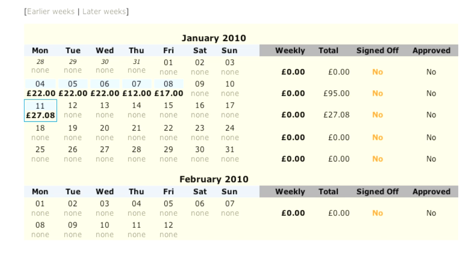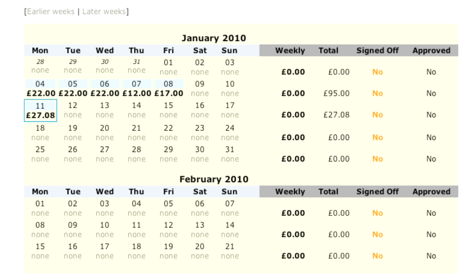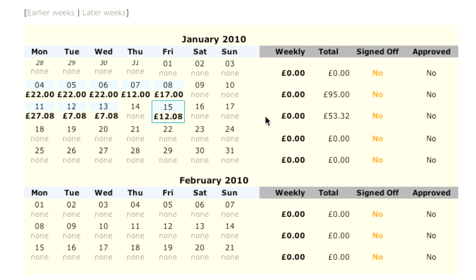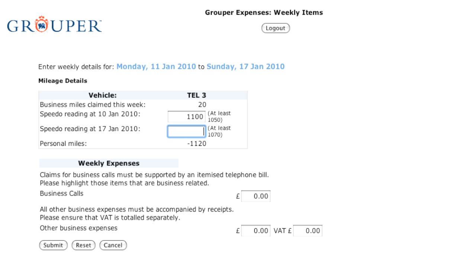You will now be redirected to the online expenses calendar again. You have entered a day's expenses. Please complete this action for each day you work. At the end of each week, you must complete your weekly expenses by clicking on the £0 under the word Weekly as shown. Here you can enter your vehicle mileage for the start and end of each week, claim for any business calls you have made, and add any miscellaneous expenses such as parking. Once again, when you're happy all information has been added, please click the Submit Claim button. You will then be directed back to the online expenses calendar once more.